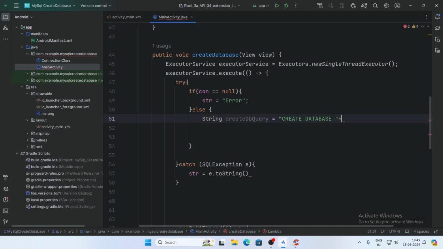So database name, this is the simplest query for create database.